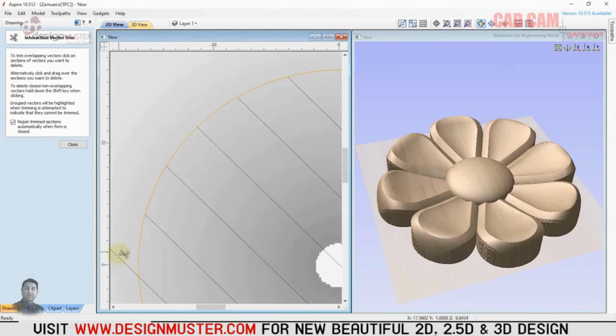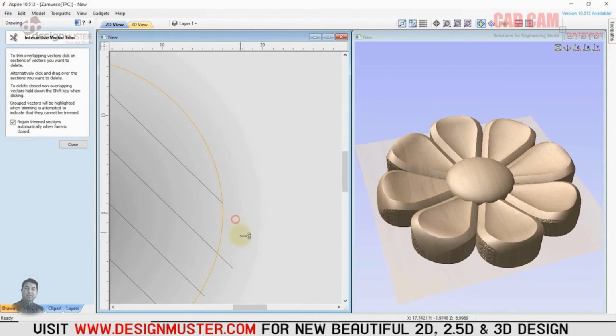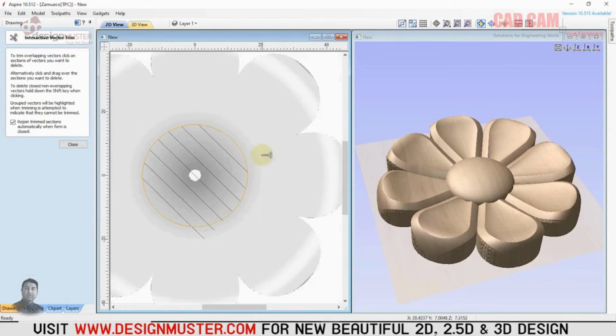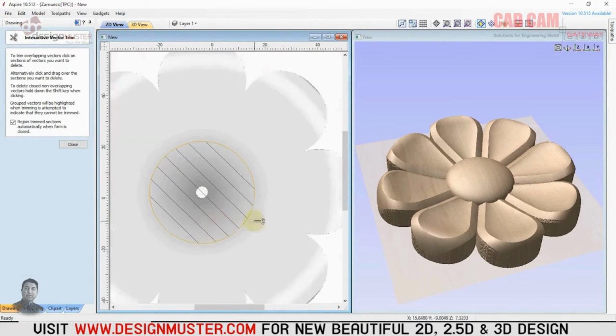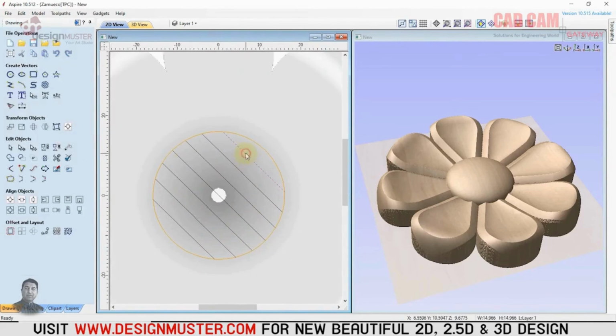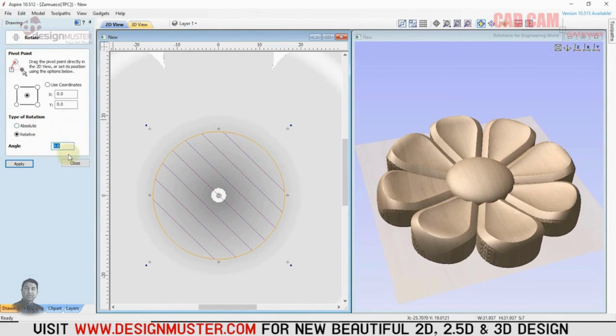I closed it. Using the trim command, I'm removing the extra lines outside the circle. We'll remove them from this side as well. See, this has been removed. Closed it. Now you just select them in order. A window selection works too. Press Ctrl C, Ctrl V, then rotate from here, or come to this spot and rotate to 60 degrees, or move it where it looks best. See, I've placed the shape approximately here.